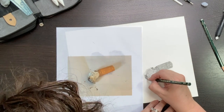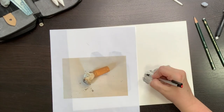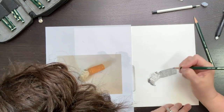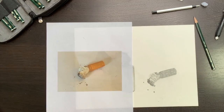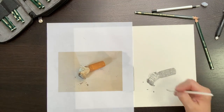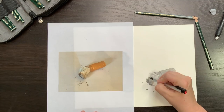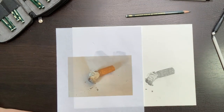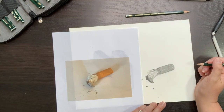I'm getting pretty close to being done with a cigarette butt. I'm just adding some final darks, cleaning up with my eraser just for some highlights. And once I have those tones done, I realize I need to come in once more for the darker tones and maybe to do some loose tobacco and ashes around it. A little bit of blending helps me soften some of those shade shapes. One more pass at the darkest edges I see, and I'll call it done.